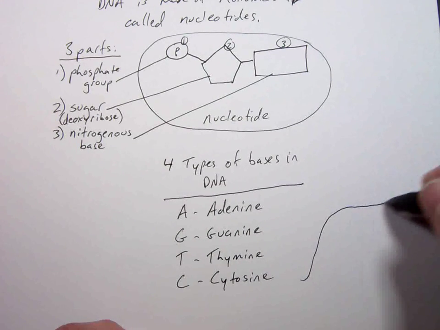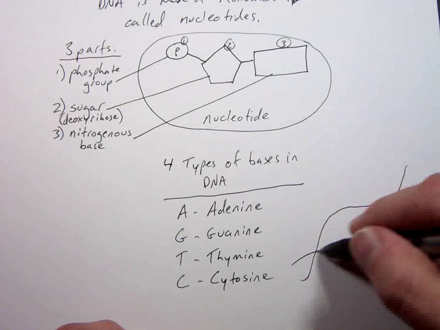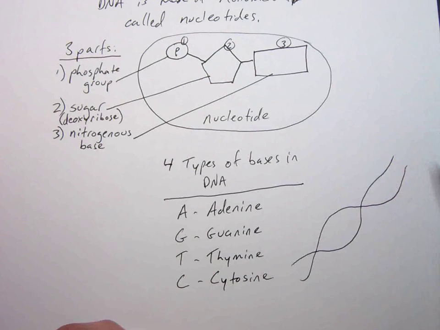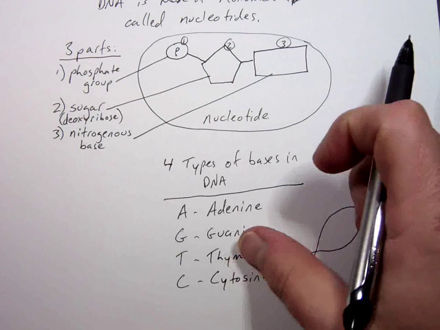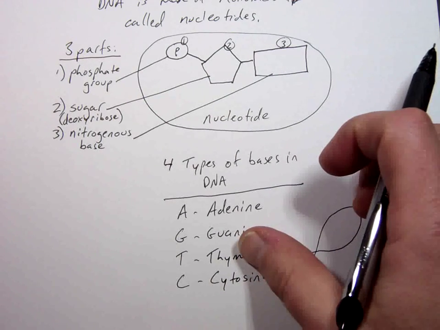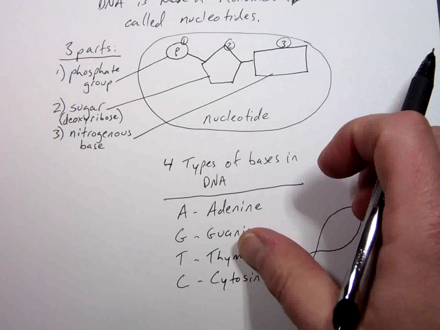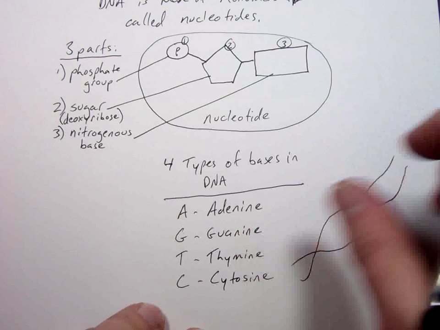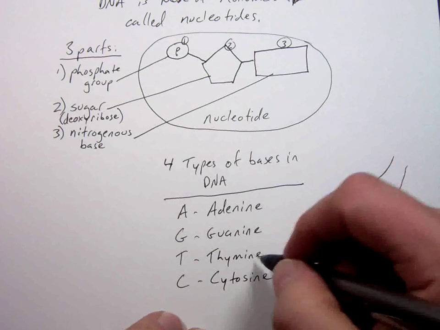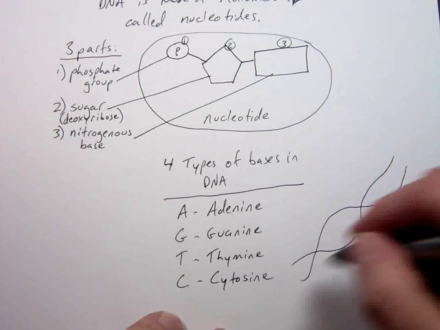Mr. Haley, isn't the T a type of food seasoning you put on your food? If I take thymine like this and I just put an E at the end, it makes the word pronounced thyme, and thyme is a seasoning. Yeah, you're right. It's an herb that people put on their food, like rosemary, sage, things like that. Thyme. This one is thymine.